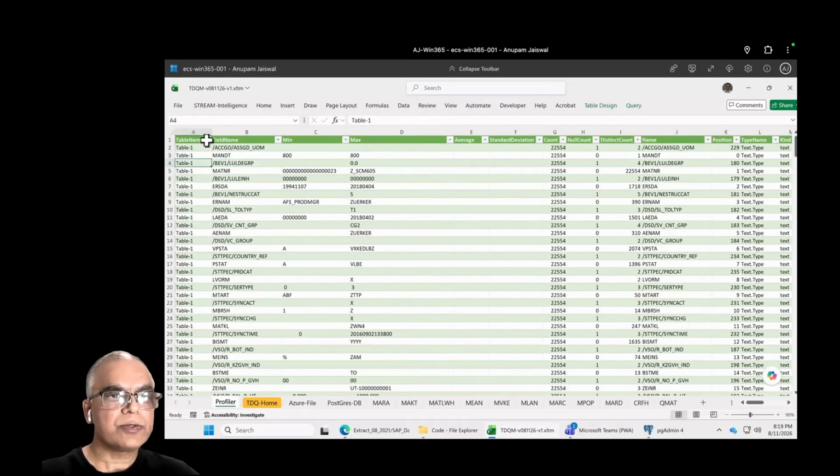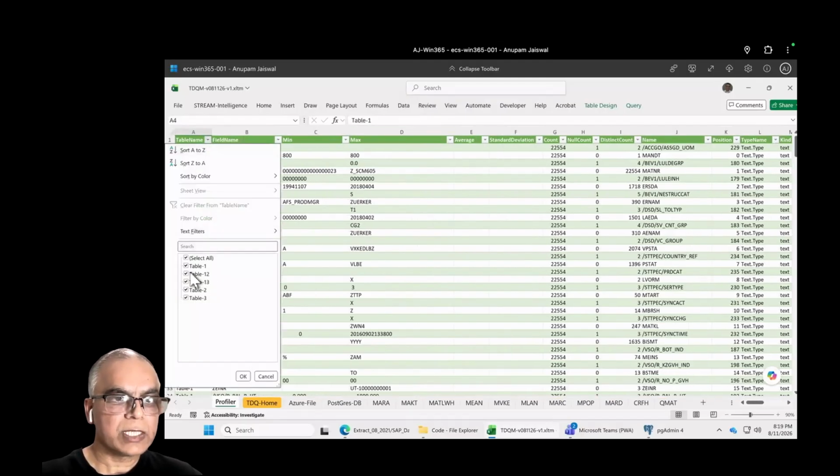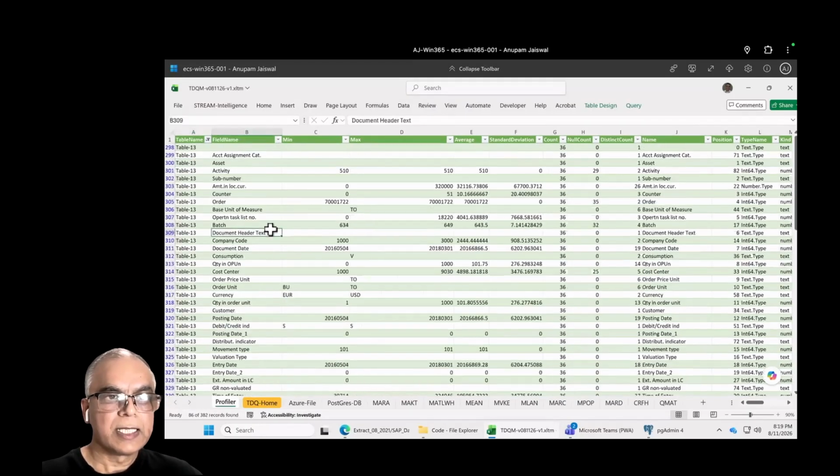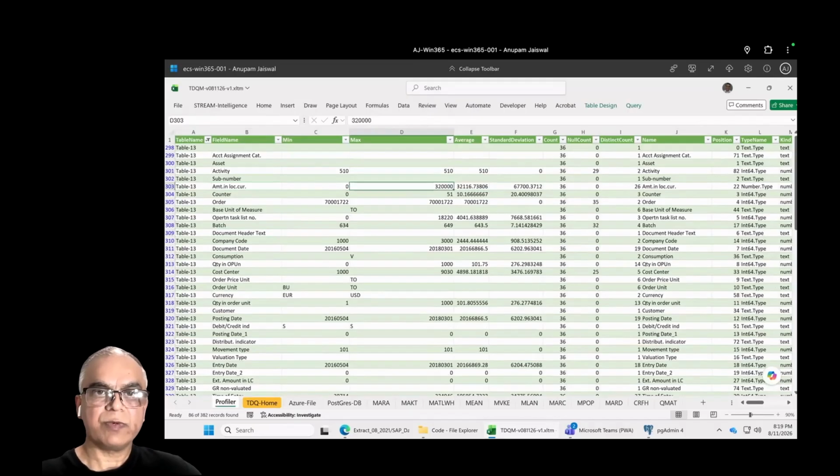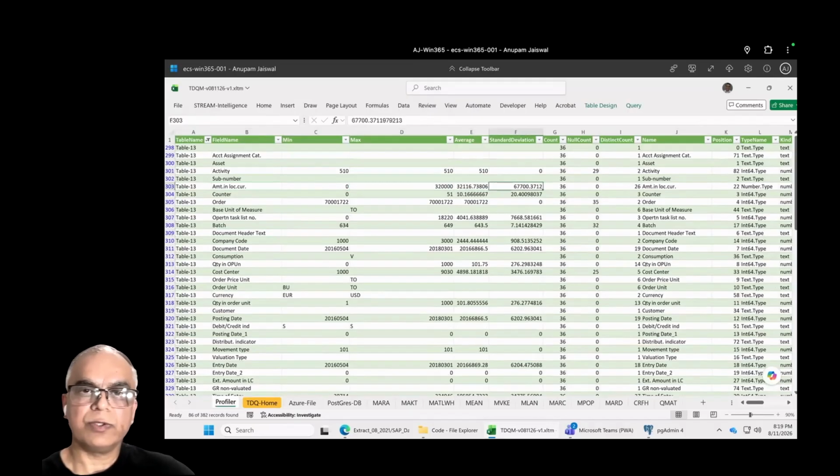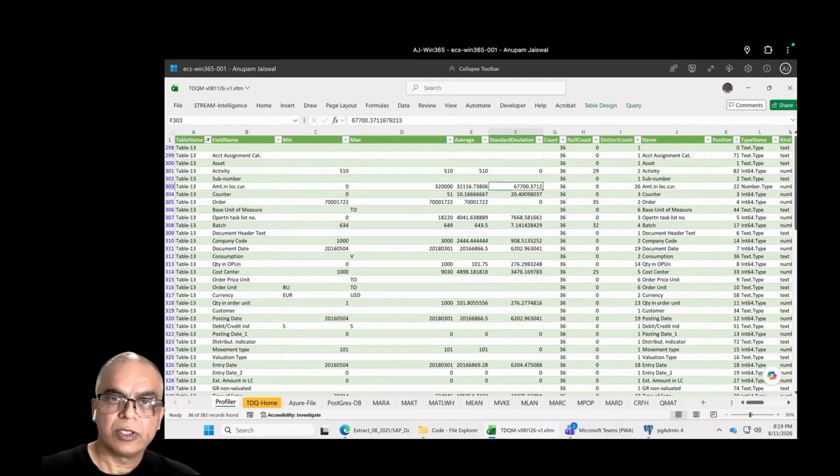So if I was to select one of those, you see there it is showing for some of the numeric columns what is the minimum value, what is the maximum value, what's the average, what's the standard deviation of values, what's the count, all of those things.